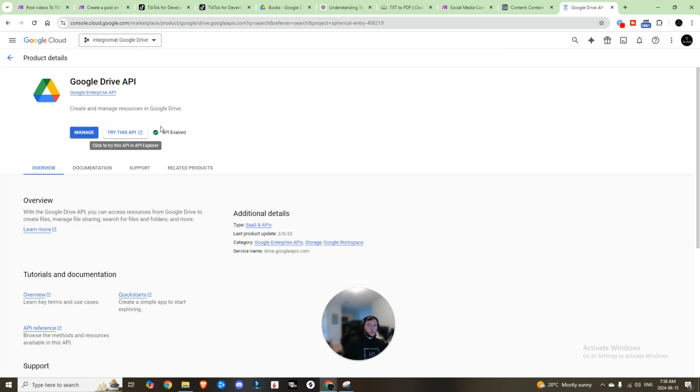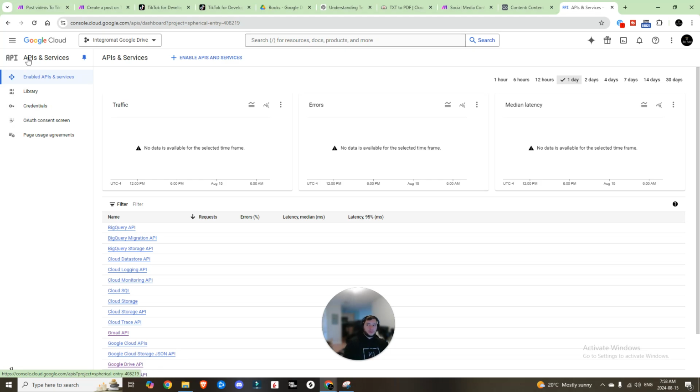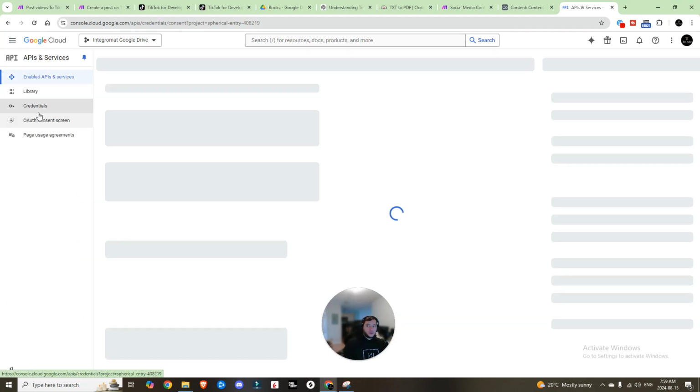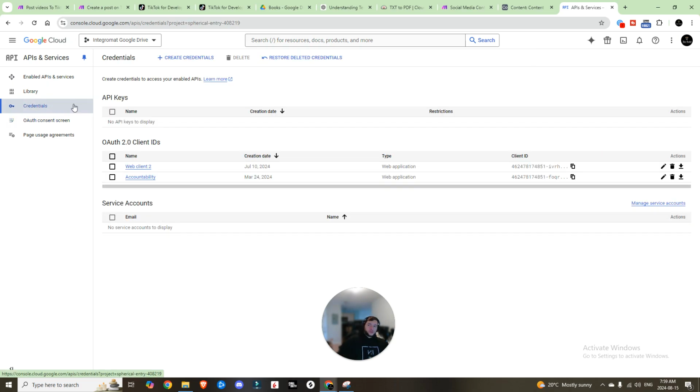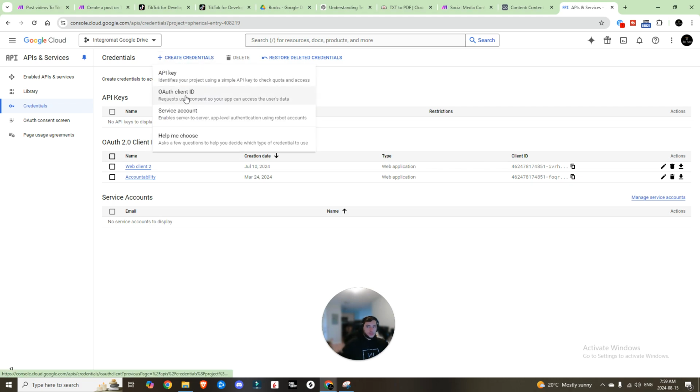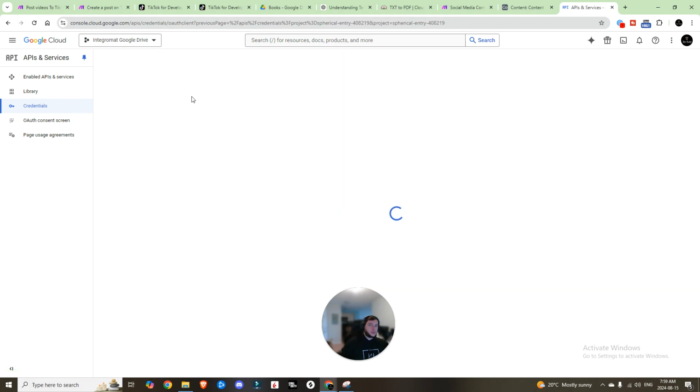You'll just want to go ahead and enable this API. There should be a button here. You can see mine's already enabled. Then you'll jump into, by going here, API, and then over to OAuth consent screen. You'll just hop into credentials. Within credentials, you'd go create credentials, OAuth client ID. So you'd click OAuth client ID.